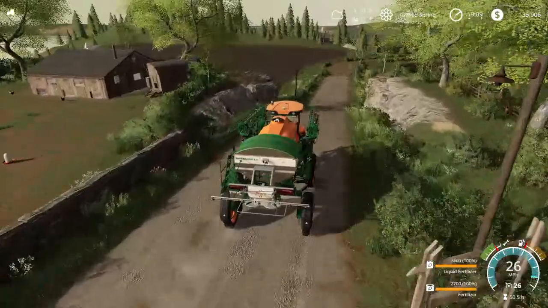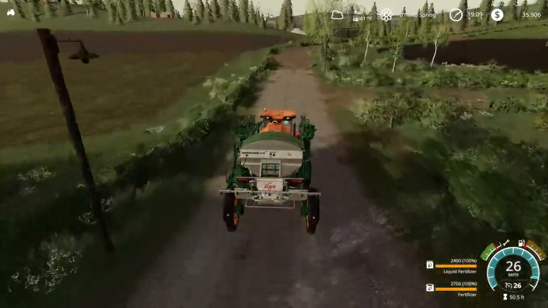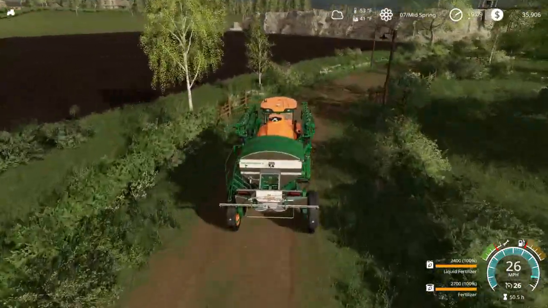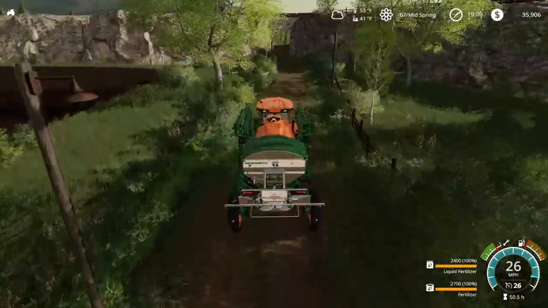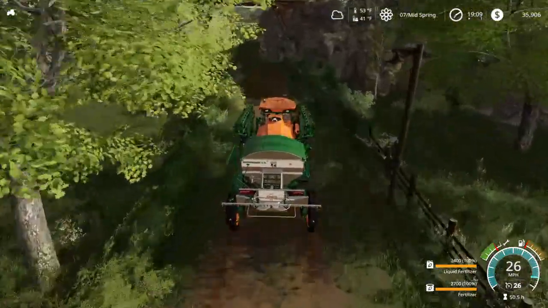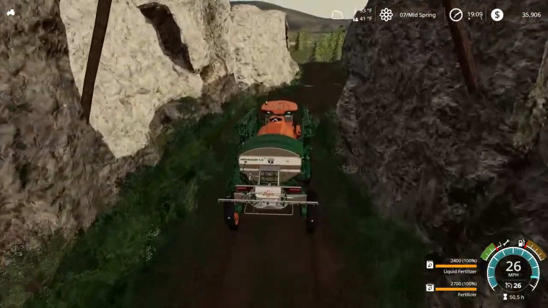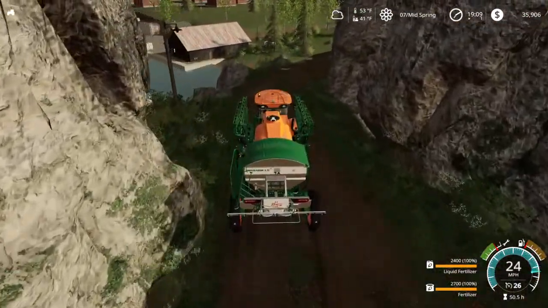Alright, so we're going to go ahead and run this down to field 16 now. I didn't want to have to come all the way up here to fill, but I really just wanted to do the liquid fertilizer on this one. And then we'll get reimbursed for all of that. The dry fertilizer was only, what, $218? Pretty cheap out of that one.